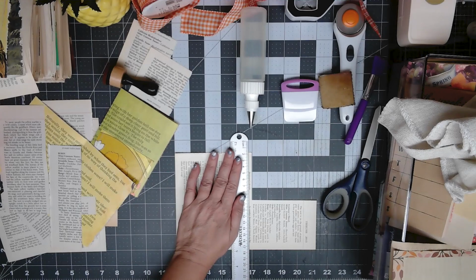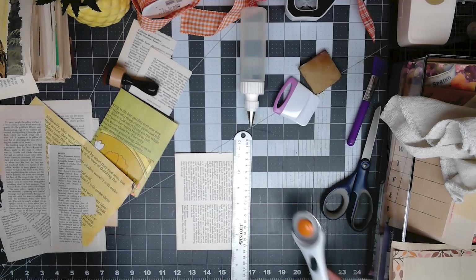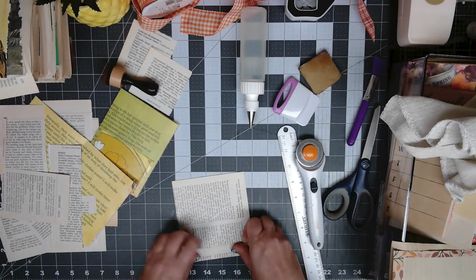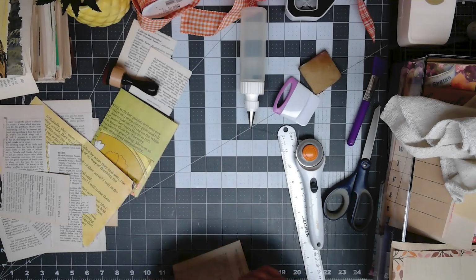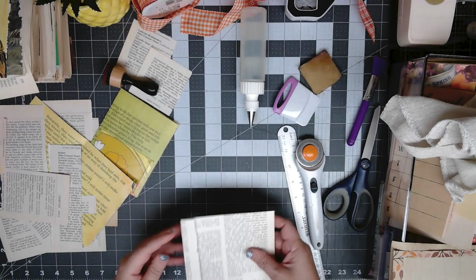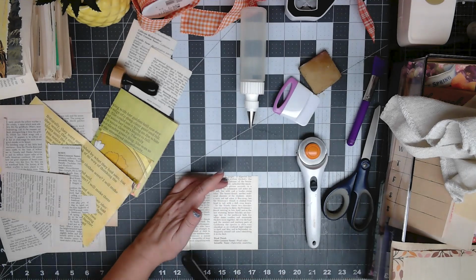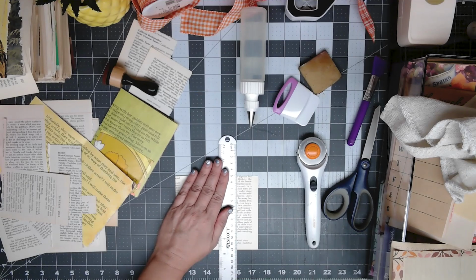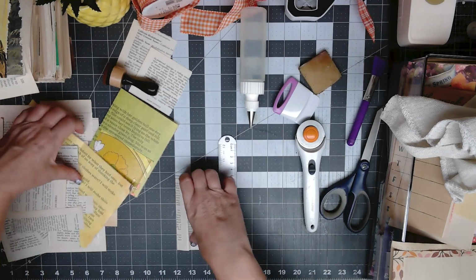Actually, you know what? I'm going to do it right about there. Okay. And then we're going to fold this. We said this thing is 4 1/4 wide, right? So what we're going to do is cut this to about, let's see if 4 works.